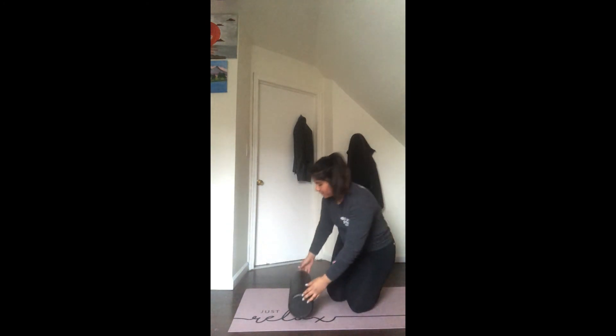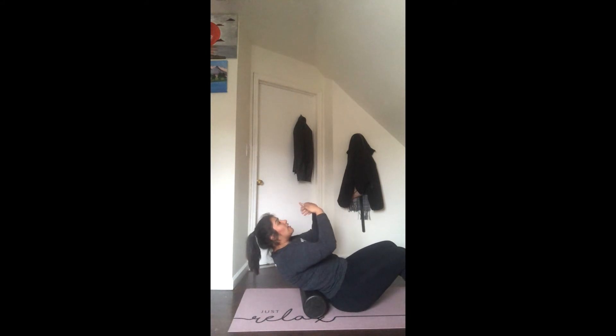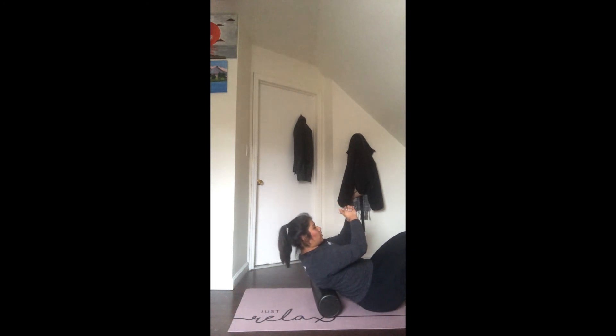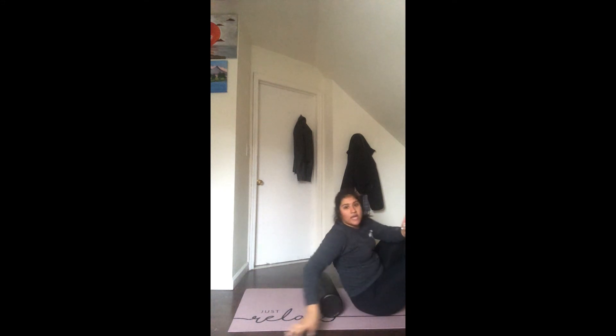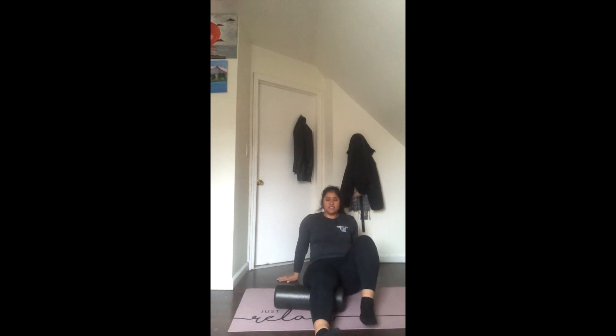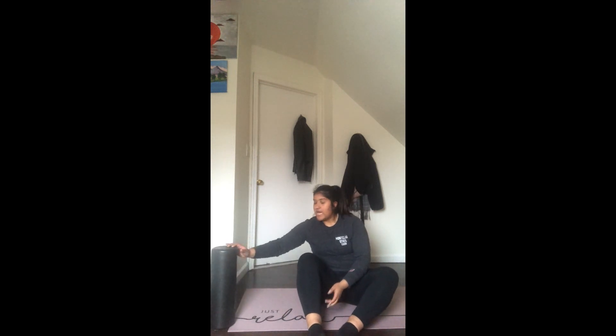The last thing I want to leave you with — even if you take a foam roller, it's the best way to alleviate pressure in our back. Lower back goes into the foam roller, very small movements, very slow. Exhale through your mouth, inhale through your nose. Once you feel satisfied with the pain being relieved, start slowly working your way up. Do it as long as you feel no severe pain. To get the hamstrings — as I said, it could be tight hamstrings from sitting a lot or a strain — keep one foot bent, roll starting at the bottom of the hamstring and work your way up to the glute.